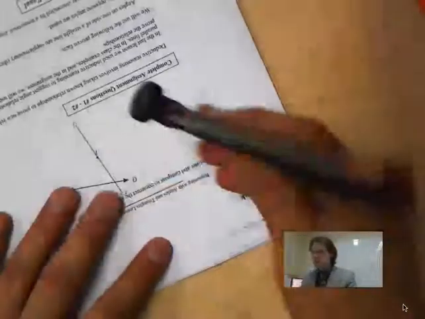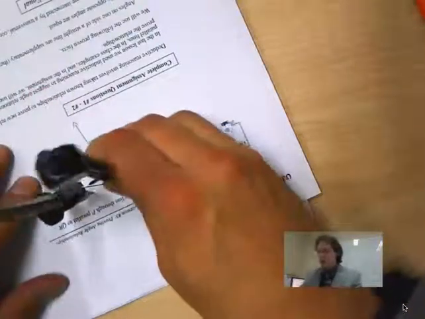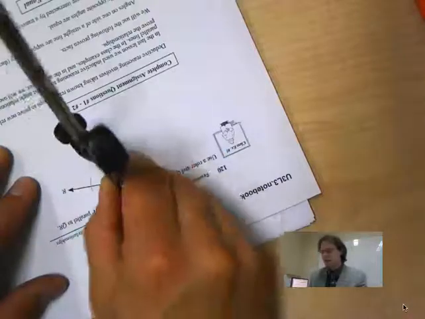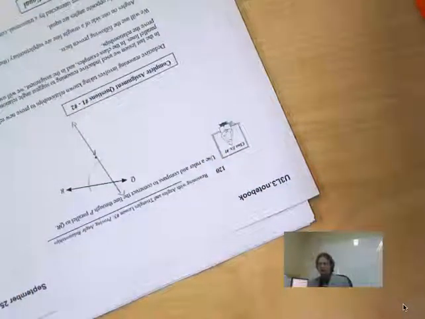Next thing I'm going to do is make a radius somewhere here, and I'm going to turn it here so it's a bit easier for me to do. So go from the point, and we want to know the radius of this line. I'm going to make an arc connecting both. So we've seen this before, and that is kind of my angle.